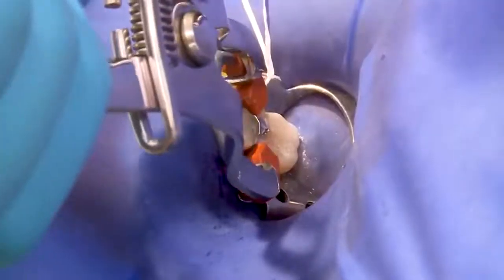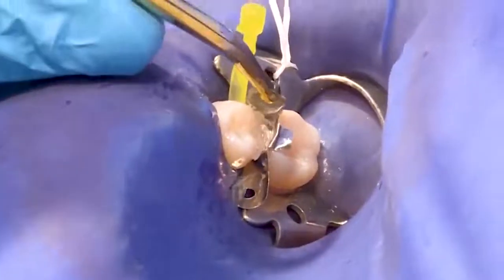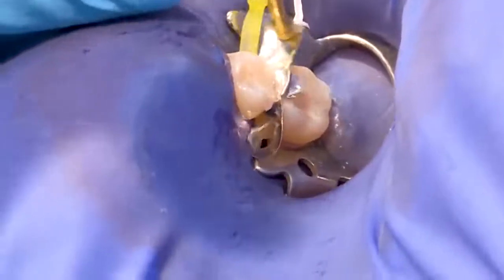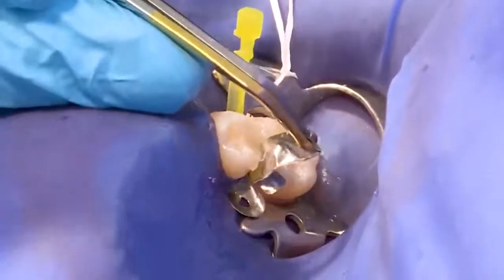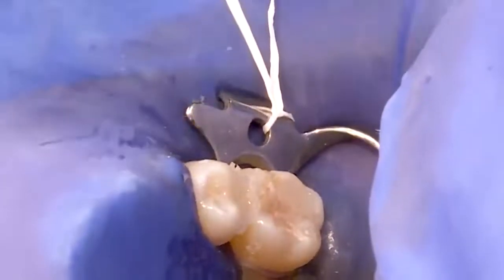Once the restoration is complete, remove the ring, wedge, and matrix. A firm gripping instrument, such as the Halo pin tweezer, oral hemostat, or cotton pliers, may be needed to remove matrix due to the tight interproximal contact achieved with the Halo sectional matrix system.